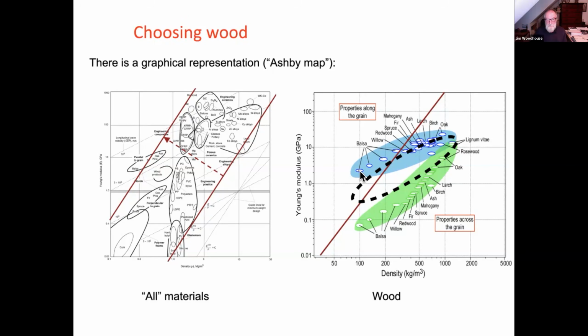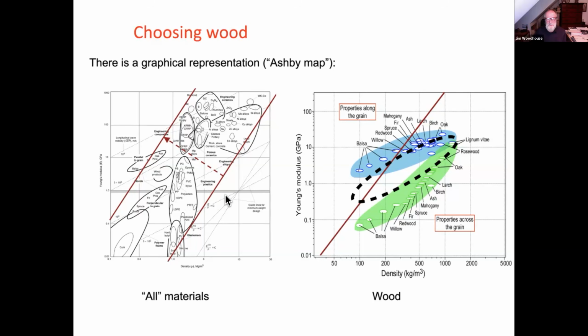Did I see Doug Martin on the participants list? So some of you will know you can indeed make violins with balsa. You have to be rather careful with other aspects of the engineering, but they work a lot better than you might have guessed. Usually that's not quite what you choose. Usually you choose something in the spruces line, which is a bit further up here. But just look for a moment at this left-hand version.